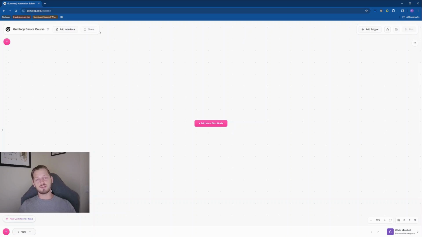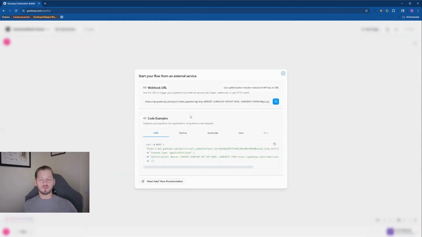So if you wanted it to automatically read every email as it was coming into your inbox, this is where you would have a trigger. Webhooks, if you set up a webhook and you want this to be called in some software, which will be covered in an advanced lesson, you could interact with the webhooks through here.